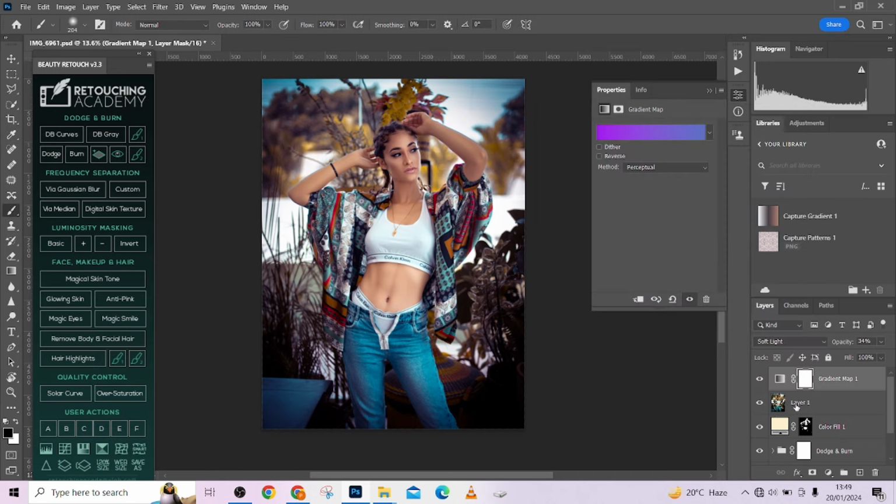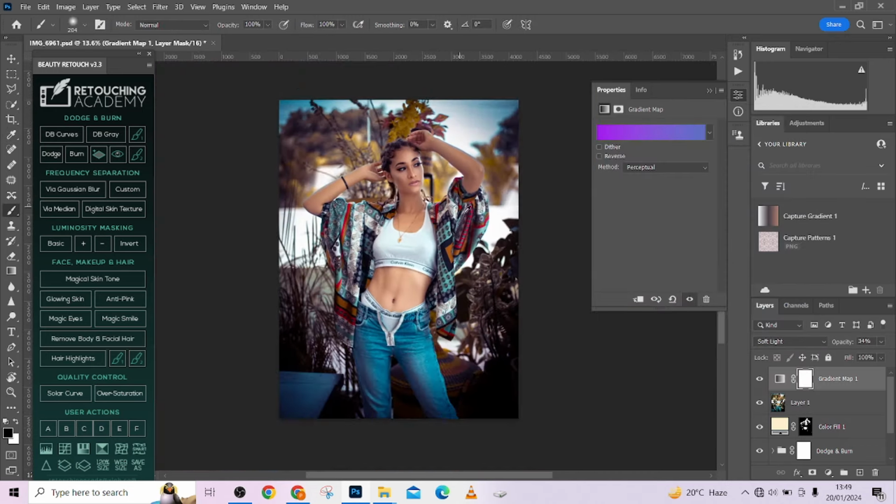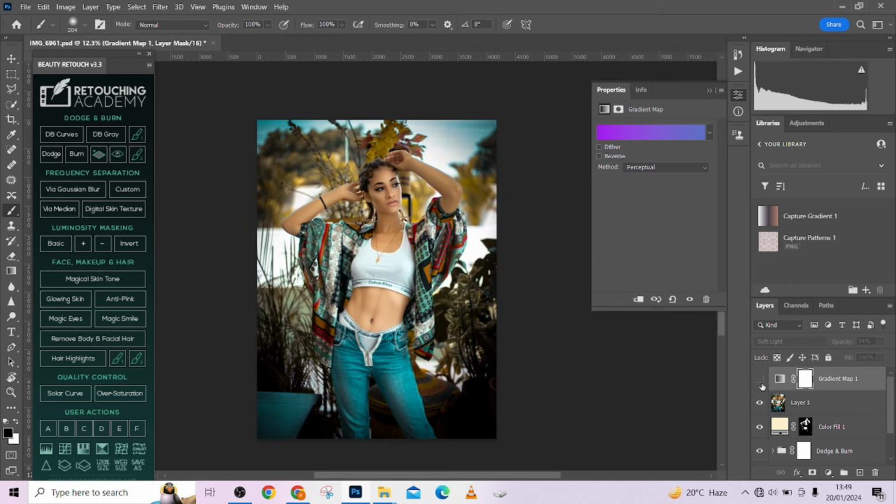I think I love this before after. Look at that color, amazing color. So look at it, this is before, this is after. So maybe you can drop the opacity if you feel it's too high. You can still increase it if you feel it's too low. I want it somewhere here, just that dreamy effect that it gives.